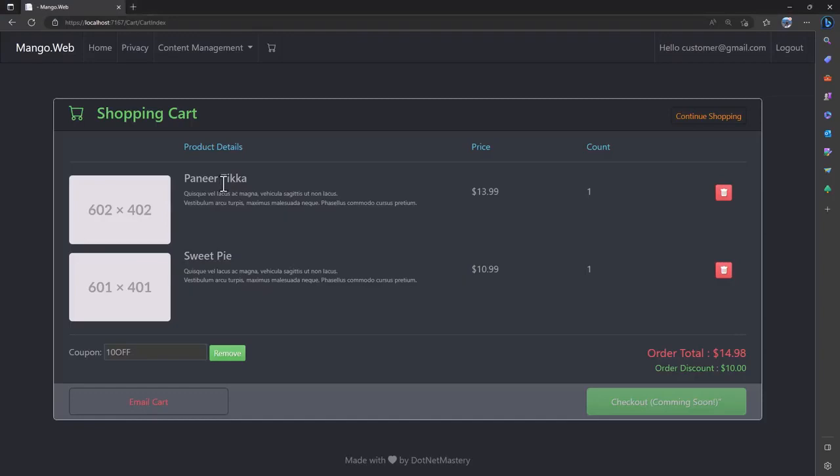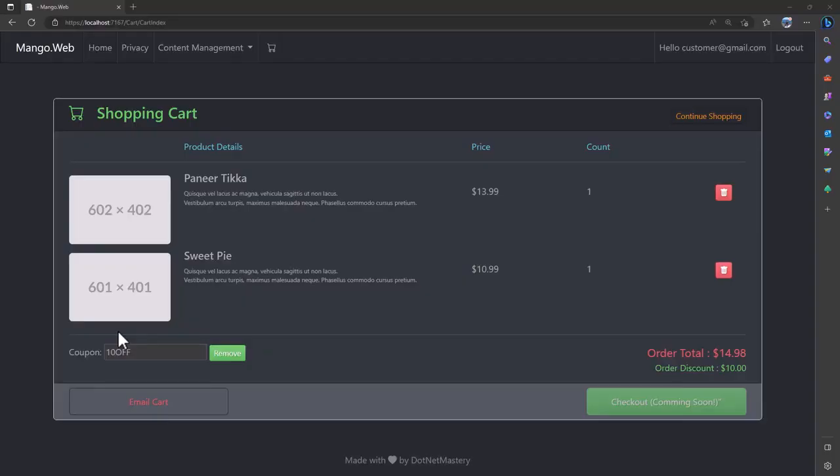Now we have our queue. My goal is when we hit the email cart, I want to configure a message and write that in the queue. For that, we need to create an integration service where we can call some method to post some message in the service bus queue that we created.